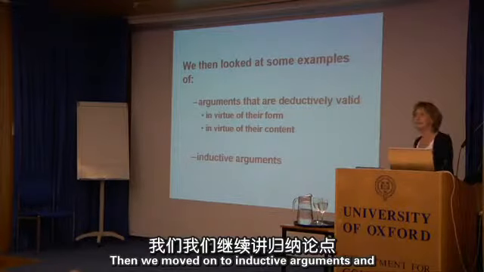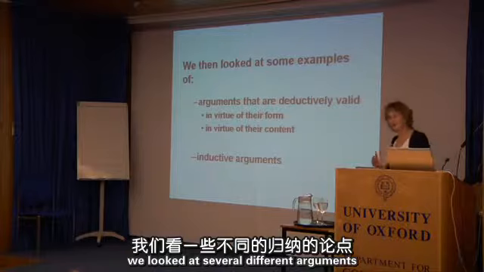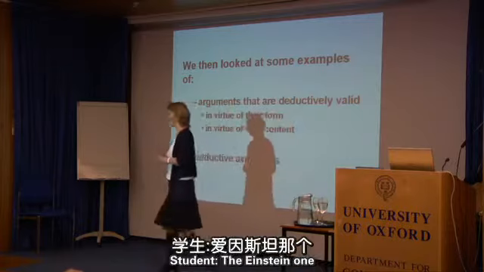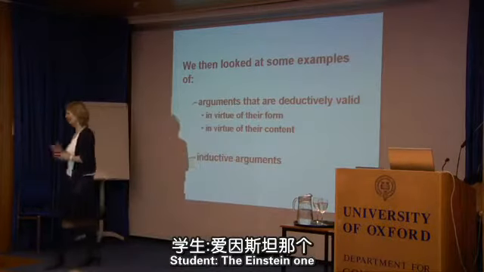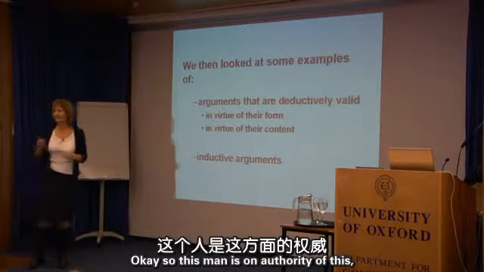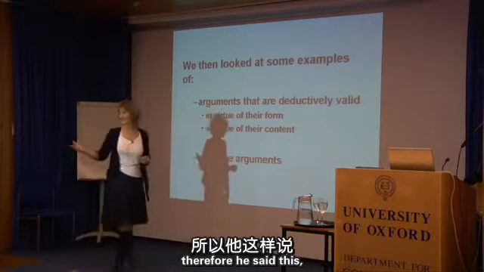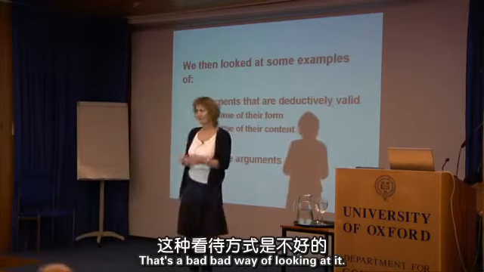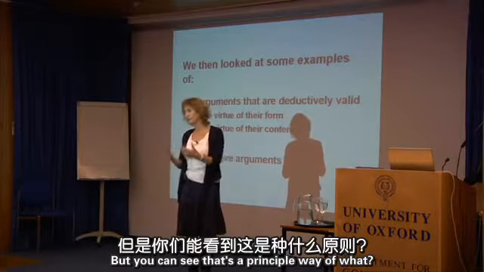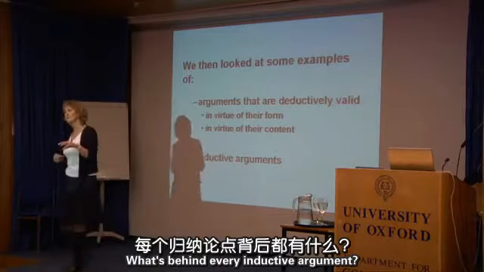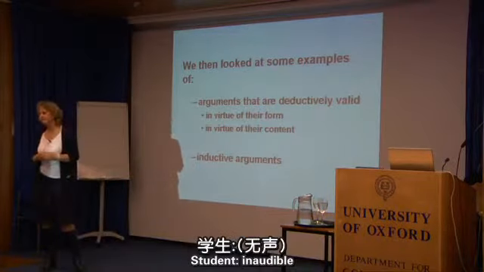Then we moved on to inductive arguments, and we looked at several different examples of an inductive argument. Can you remember any of those? You mentioned one a minute ago, I think it was. Yes, what was it about Einstein? It was an argument from authority. Good. So this man's an authority on this, therefore he said this, therefore he's an authority on this. That's a bad way of looking at it, but you can see that assumes the principle of what? What's behind every inductive argument? Logic, yes.